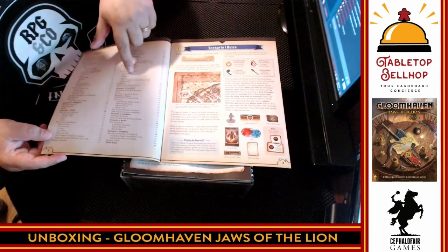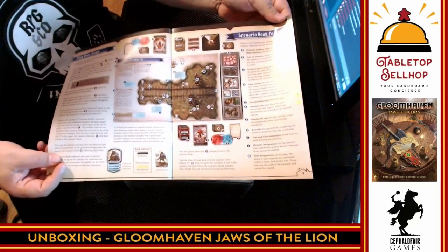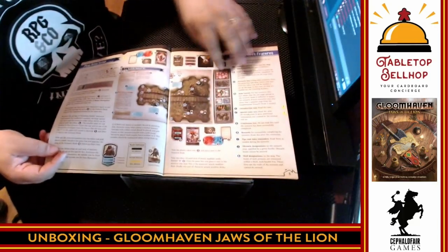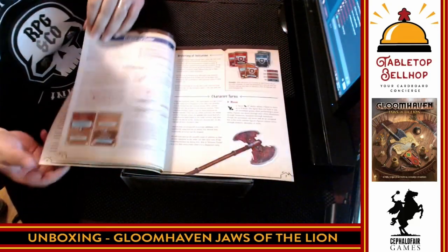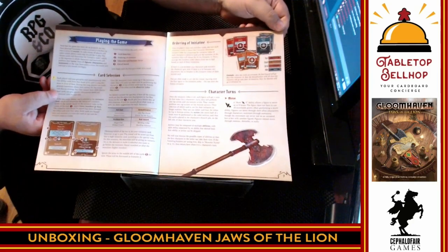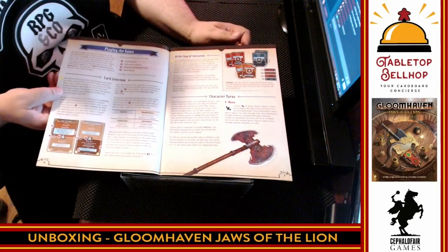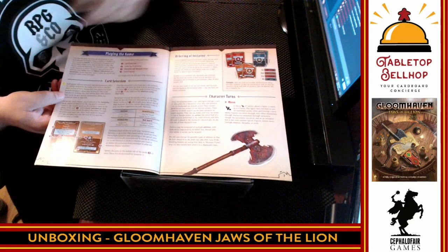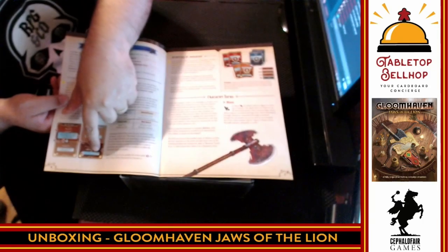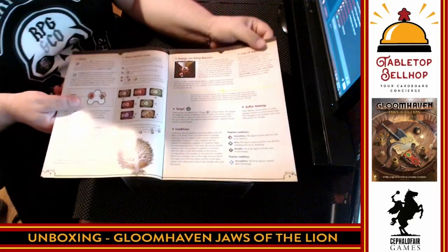There are scenario rules and an index — always excellent to see. The layout is really well done for showing basic setup — even showing the tray on the side and where to keep everything. Very clear looking rules. Gloomhaven has gone through four printings now, and I would hope that Cephalofair Games and Isaac have learned some things and taken advantage of feedback. One of the brilliant things in Gloomhaven is that it's a hand management game where you play two cards each round, doing the top action off one card and the bottom action off another.